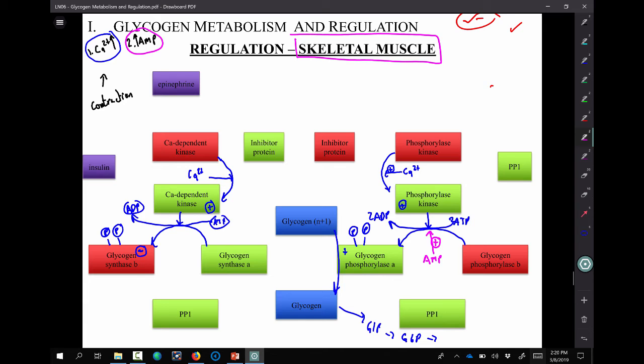Are you showing that uses ATP to inhibit glycogen synthase A? Okay, so the question is in regards to calcium-dependent kinase: is the ATP being used to inhibit glycogen synthase A? ATP is not being used to inhibit it, but ATP is being burned to put the phosphates on it. The kinase uses ATP as the donor of the phosphate, so to phosphorylate something, it has to have ATP. But ATP itself is not inhibiting it. It's the removal of the phosphate from ATP, putting it on the glycogen synthase, that's inhibiting it.